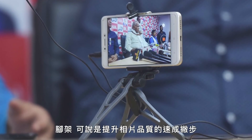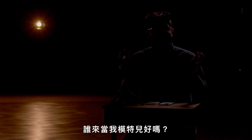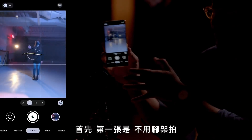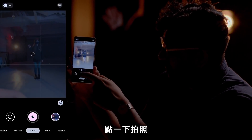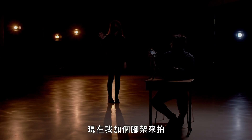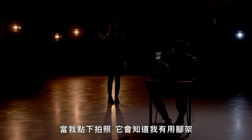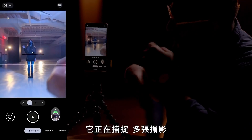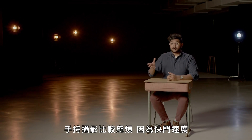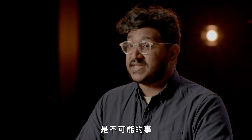We have to talk about tripods. Tripods are an easy way to up your photo game, especially at night. A large problem of taking photos at night is the handshake when taking a photo. I'm going to first take a photo without a tripod, then switch over to night sight mode on a tripod — it's going to be much more stable. It knows it's on a tripod and takes a lot longer, capturing multiple images at different exposures. Shooting handheld is a problem because the shutter speed is trying to take in as much light as possible, and hand shake influences the shot — that's what makes it nearly impossible to take photos of stars without a tripod.